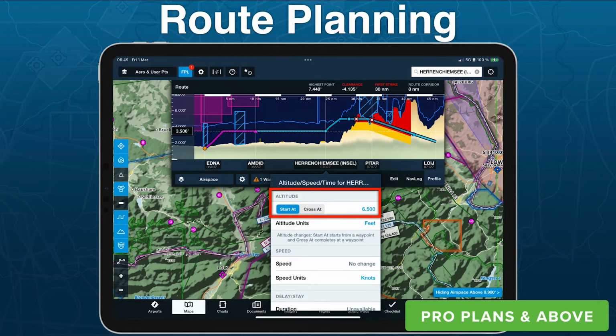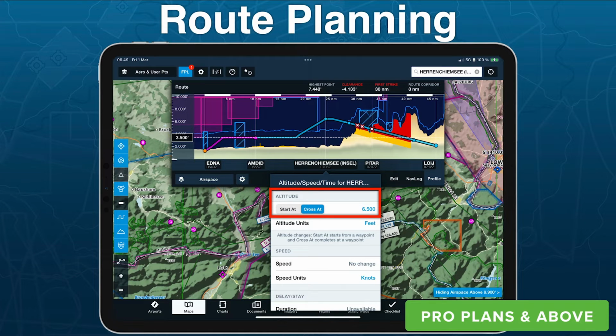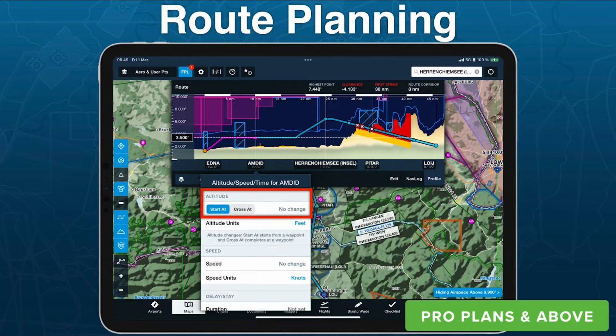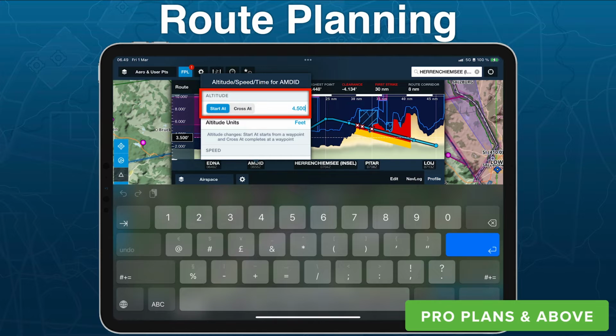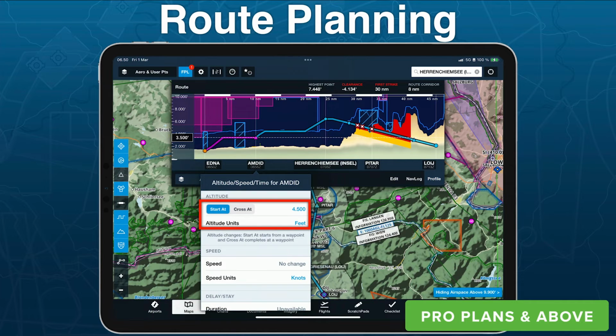That's what we can see here. If you change that to cross Herrenchiemsee already in 6,500 feet, the route will be changed in that way. We had another altitude change at EMDIT, and the profile is ready.